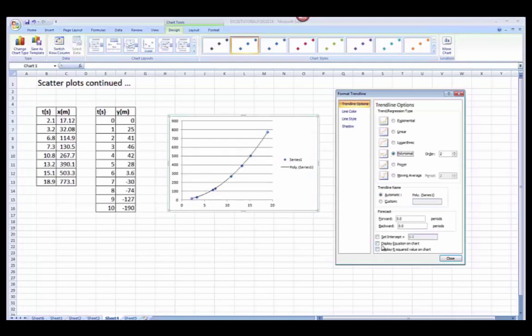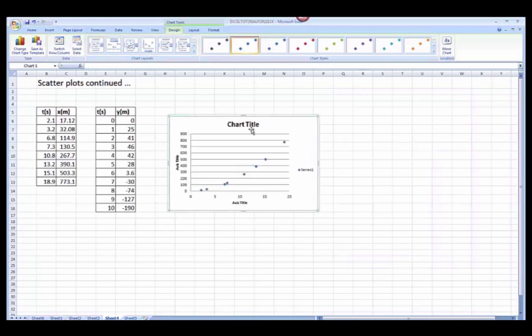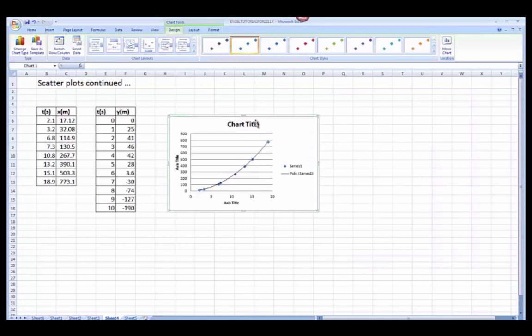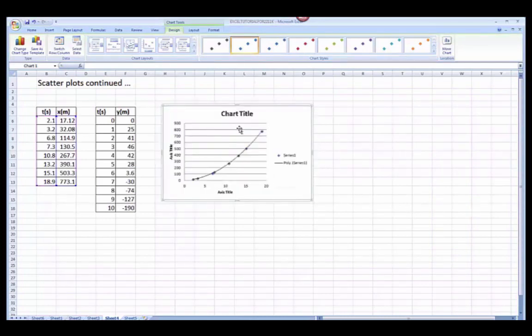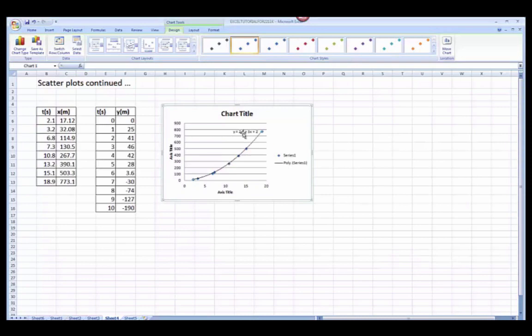If you want to display the equation on the chart, you can do that as well. Then close and pick a layout, and this is your layout, and again go back to the trend line. Again you can do the same thing, put the chart title and the axis titles, and then you have a nice graph here. I forgot to put the formula there, so you can do that, display equation on chart. Okay, so this is the formula for the graph.